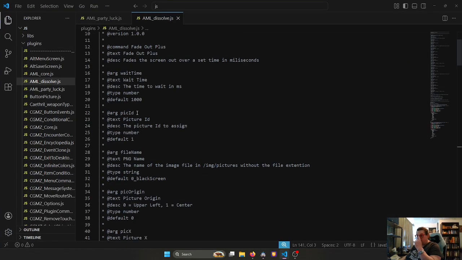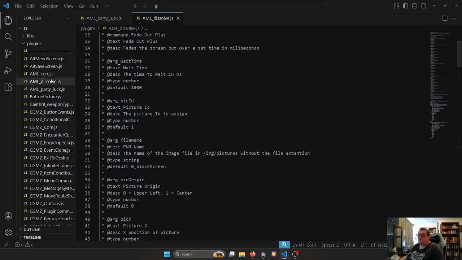Okay, so next up, we have an argument. So the command can have any number of arguments, which begin with @arg, a name, what the developer sees in the engine, the description, what type it is, and the default, so in this case number 1000. Now those types come from, one moment, I'll pull it up and show it to you. There may be other resources, but this is the way I have always looked it up.